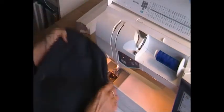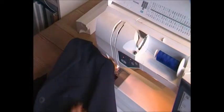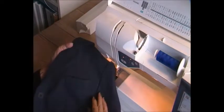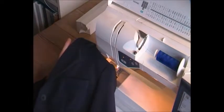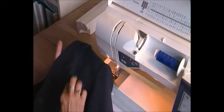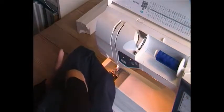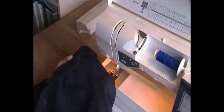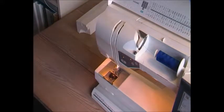If you want to do a bust pocket in, for example, a jacket like this — this kind of pocket — you can use it for either women's wear or men's wear, but this is done as menswear is normally done. Here we've got the pocket inside, we've got the pocket bag, and of course I can't show you because the jacket is already closed, but let's look into it.